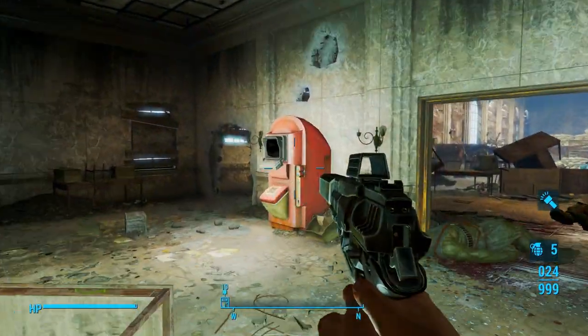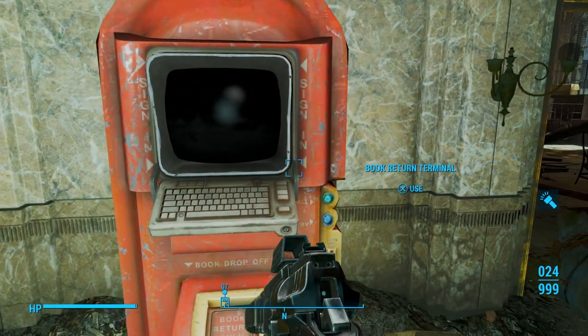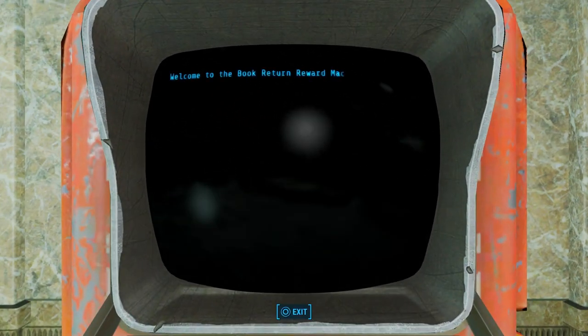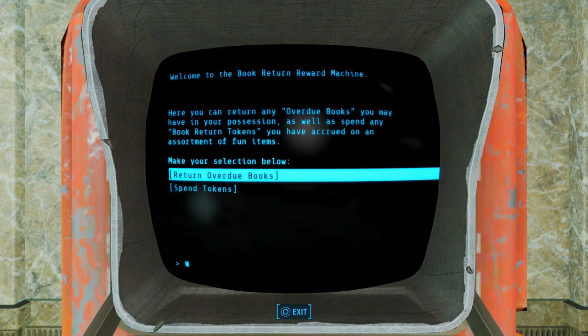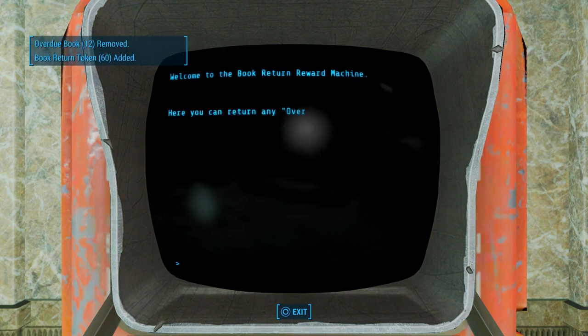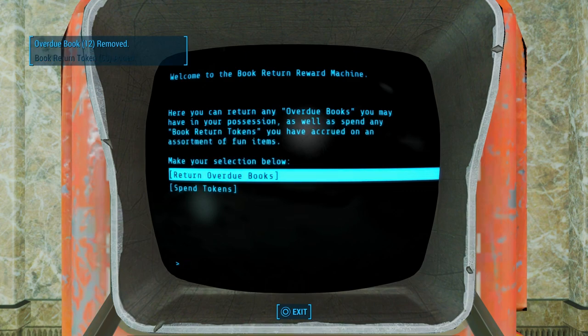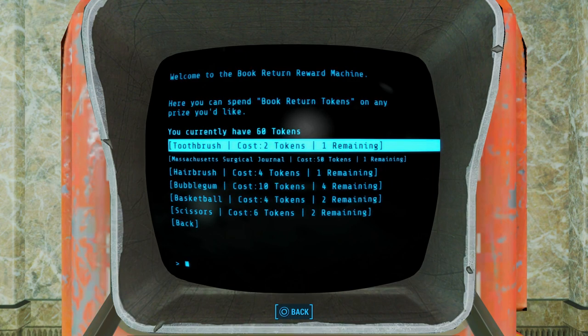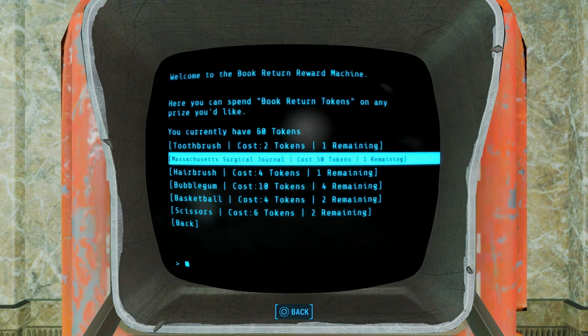Okay, we're gonna go into this book return terminal. We're gonna return all our overdue books. We have 60 tokens. Let's go ahead and spend our tokens. We can spend them on the Massachusetts Surgical Journal. You have to have at least 50 tokens.